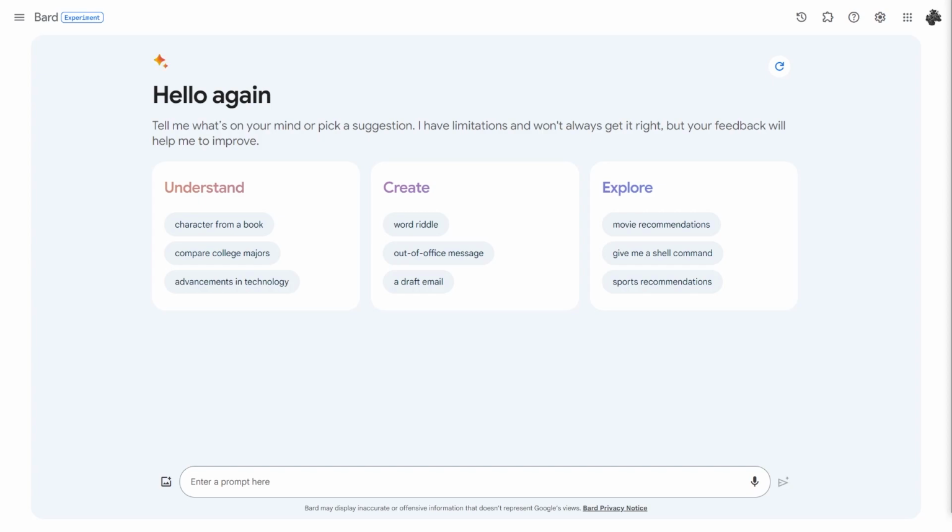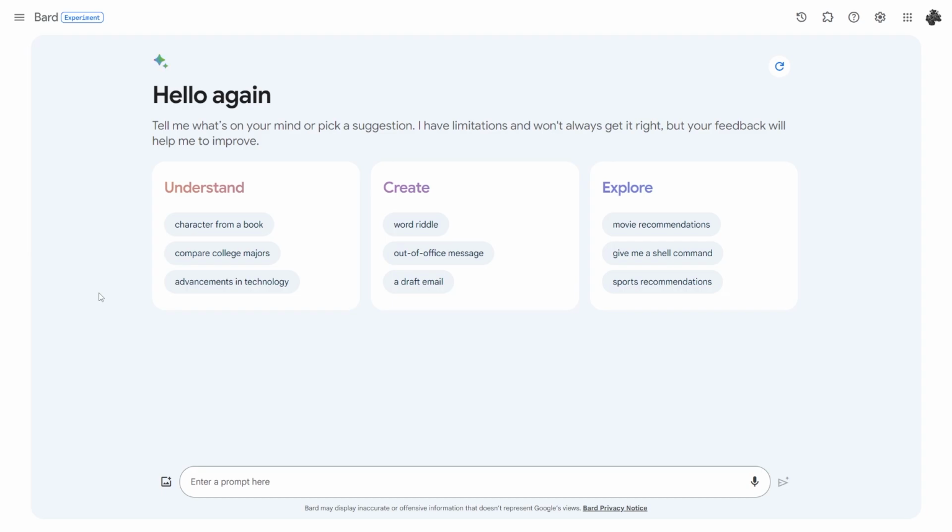Today I'm going to be showing you exactly how you can use Google Bard for coding. Google Bard's actually been receiving a lot of updates recently and it is slowly becoming one of the best AIs out there. Some of the things they have added recently will help a lot of programmers with their code and it will help them save time as well as just making their life a lot easier. So in this video I'm going to be giving you some examples of things you can do. And by the end of this video, you're going to understand exactly how you can use Google Bard to assist you when coding.